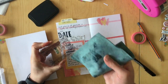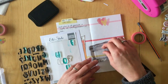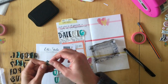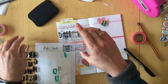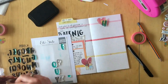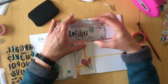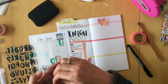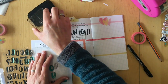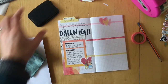And I left that space deliberately, because I knew I was going to stamp date night right in between the journaling and the journaling card with the movie tickets. And we watched Hidden Figures. And oh man, it was just a great movie, let me tell you. So, as you can see, I just told you that I love stamping the words just as they are and not each individual letter. But with this stamp set, it just so happens that if you put the stamps onto the block, they will space out really wide, and I didn't have enough room here, so I had to stamp each letter individually so that it would fit on the page.